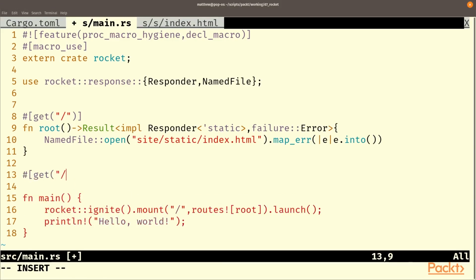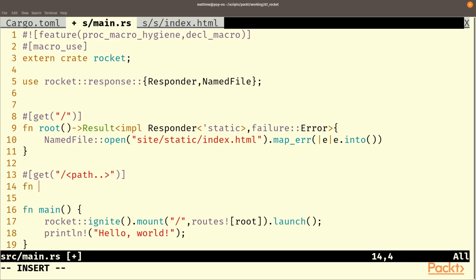Now, if we wanted to be able to access static files, we can also create path notation like so, and we can put fixed parts of the path and dotted parts of the path like this in angle braces. And that says whatever comes after here, we'll call it path and we'll treat it like a path. Again, this is Rocket's macros making our life a lot simpler for accessing parts of the request. So in this case, we're going to take static files, and then path is the name of the variable, and this has to match the name of whatever we put inside the angle braces. And for this, we're going to call that a PathBuf, which is a Rust type that's really good at representing paths. It's part of the standard library.